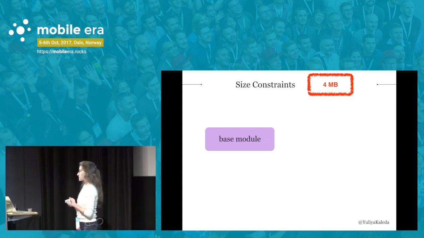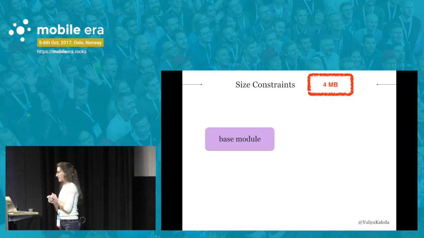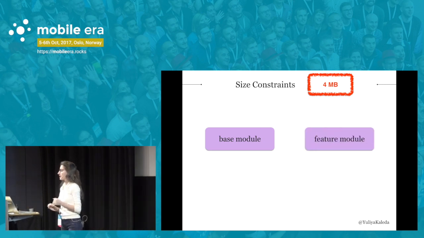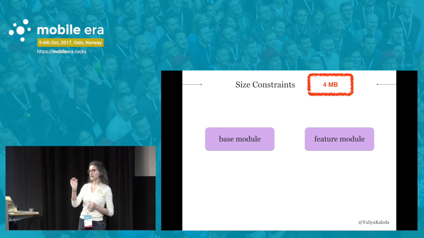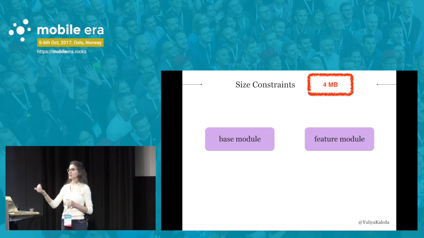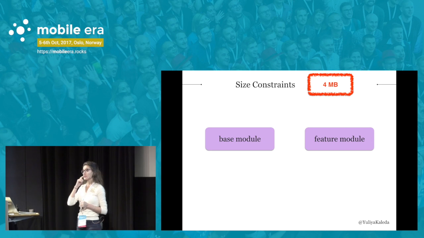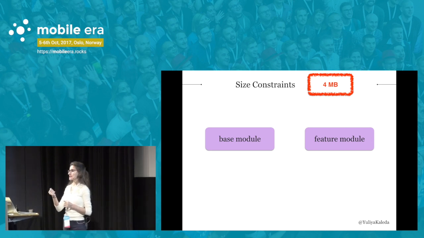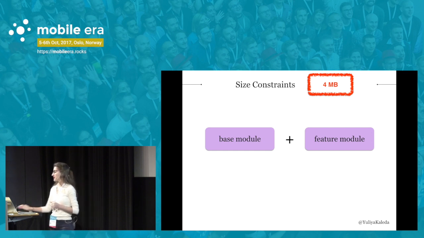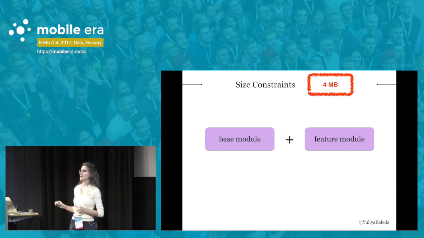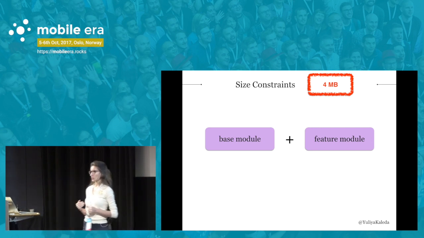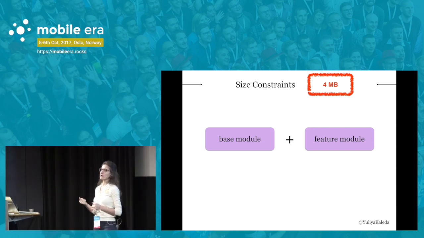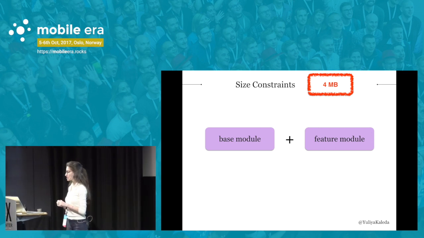So how does everything work in multi-feature Instant app? In multi-feature Instant app, if you think about it, it's not only the feature module that is being pulled and downloaded on the device when the user clicks on the URL address, just because a feature module would depend on the base module, right? It's actually a combination of a base module and feature module that are being pulled on the first download. On the subsequent downloads, there will be just a feature module pulled because the base will be already cached. But in the first download, it's a combination of both modules.